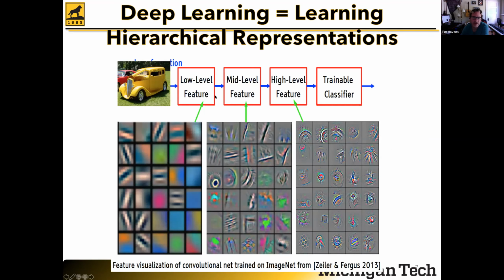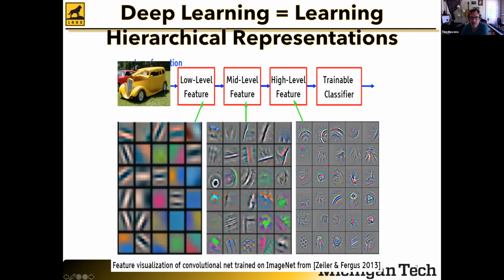So you have low-level features. This is just showing what these convolution kernels look like, and we're going to do this in our code today too. I'm going to show you how to do that. But you can see each of these convolution kernels are looking for different things, whether they're diagonal edges or differences in color gradients. You can see the color gradients in some of these.